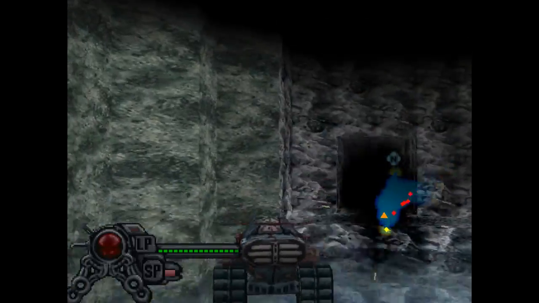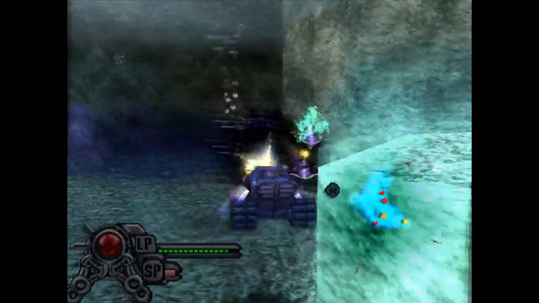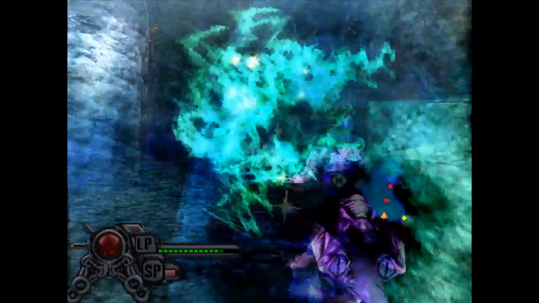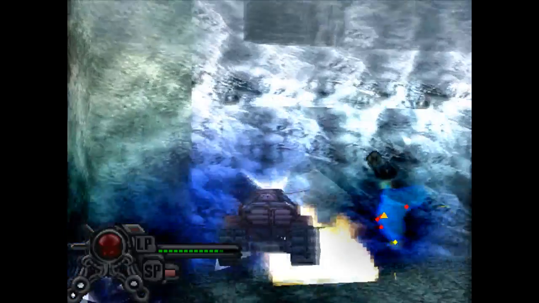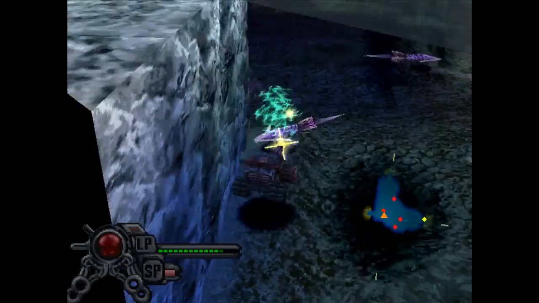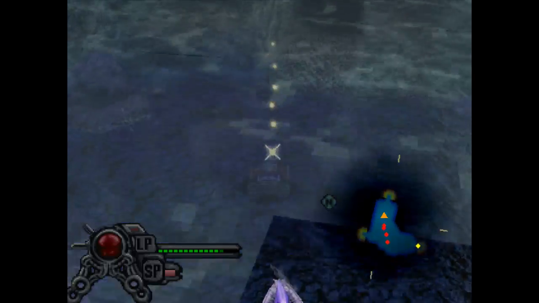Now I'm really curious. I'm underwater. Oh, God. These fish are spitting at me, and they really actually hurt. Oh, I can't actually just constantly jump into water. No. Why would I be able to do that? Get away from me, fish.